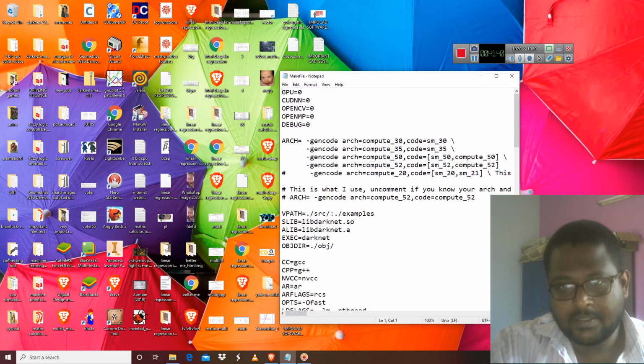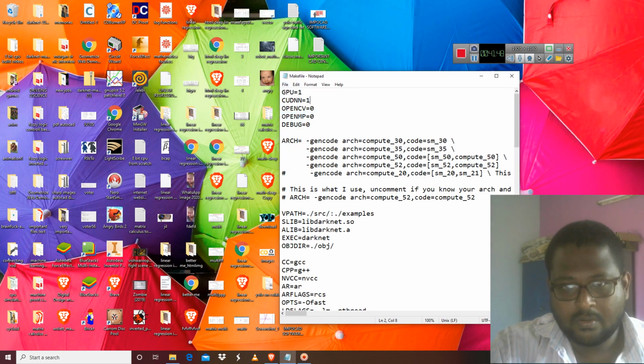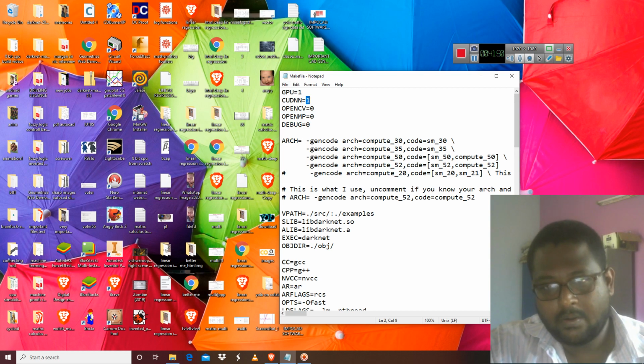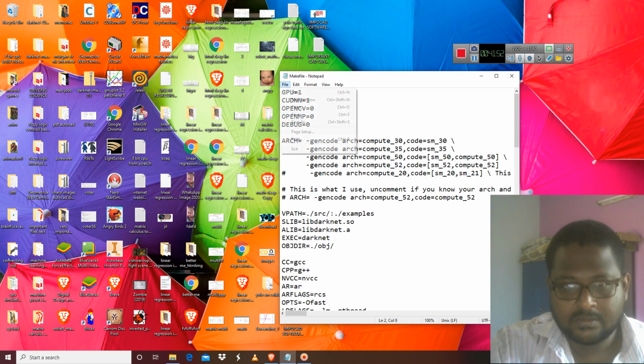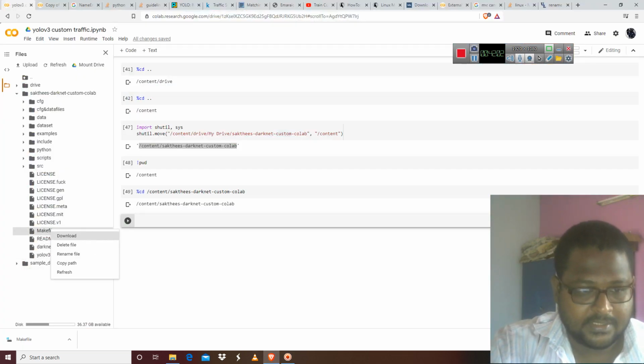Make OpenCV as 1, GPU as 1, CUDNN as 1, and save the file, or let it be 0. I don't know whether cuDNN is being installed. Okay, so let it be. Let's see. So now delete this.